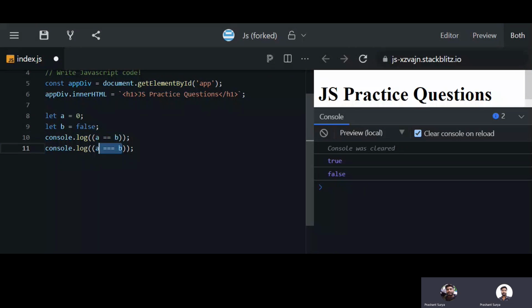That means 0 is treated as false. Now what will happen if you have -0? Again you are getting true. If you have BigInt 0, it is again the same.